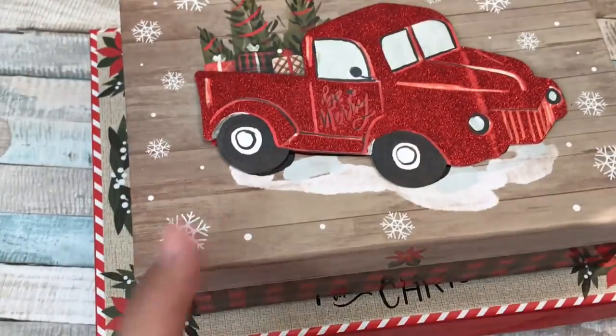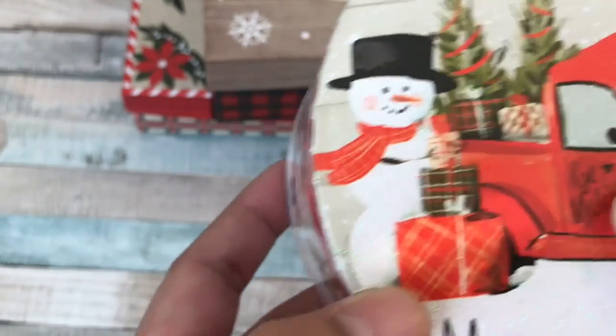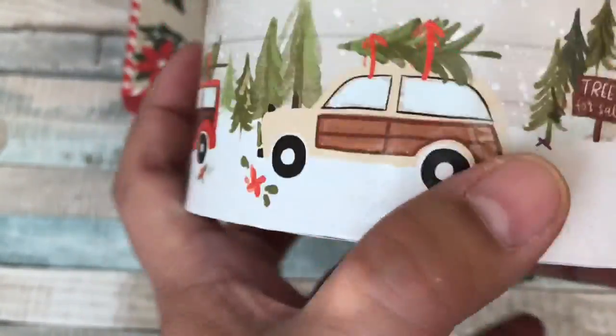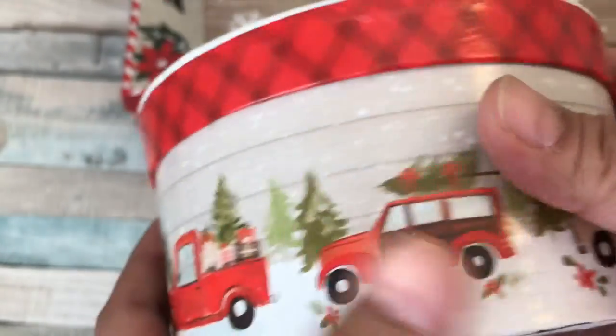Now they also have the round ones, and I only found this one, and this has the glitter texture on the snow, and this has the same message like this one, "Have yourself a merry little Christmas," and it has the same truck with the words "Be Merry," this time with the 3 snowmen. And what I like about this one is there's a check design here. Okay, so that's positioned in a diamond pattern here, but look at all these different little trucks.